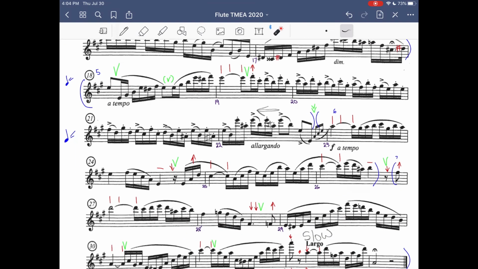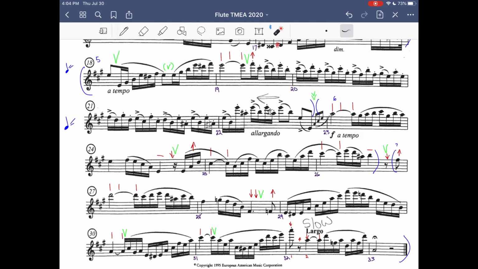So we're going to start in measure 18 now. I'm going to play measures 18 through 22. So you can go ahead and listen to that. Ready, go.